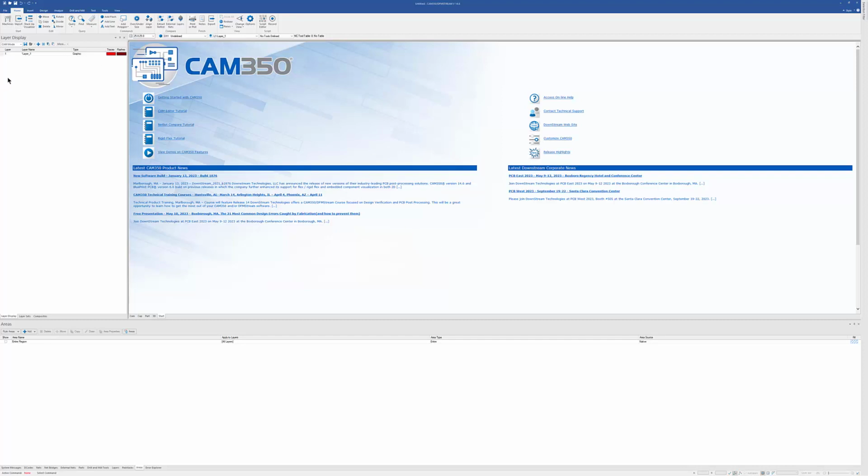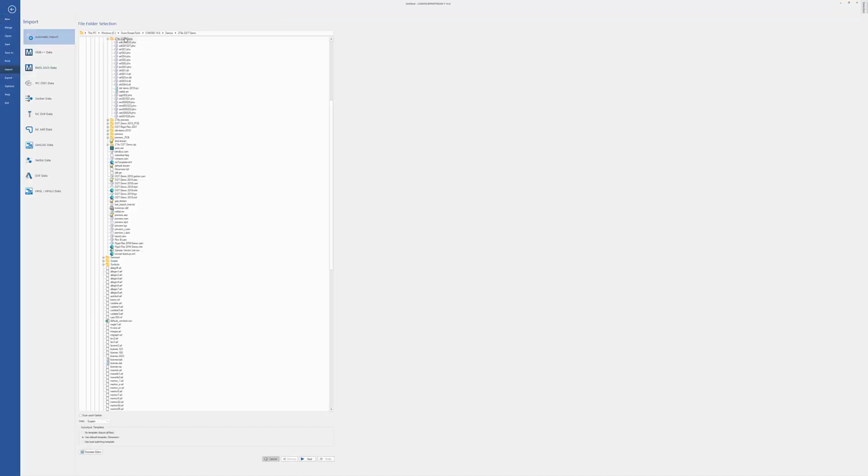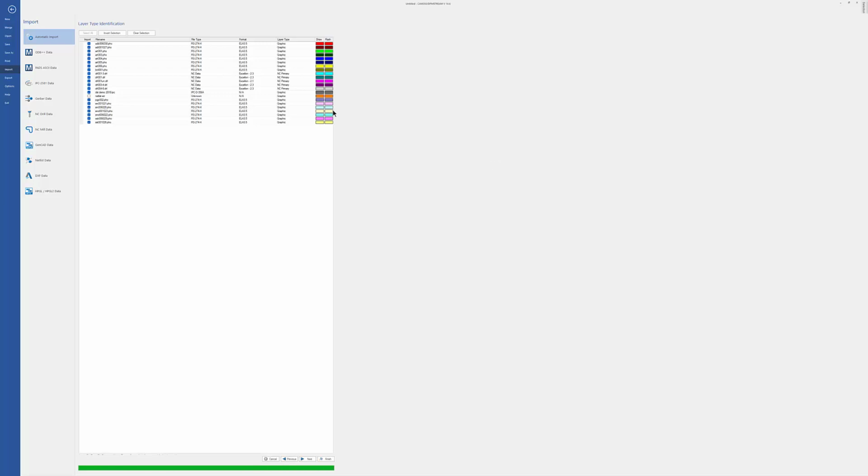All right, if I go to File, Import, and Auto Import, and as usual point towards my directory, and I don't have a particular template set up, I can hit Next and it will at least identify the format of the files and the file types. In this dialog, I can actually set the layer types. There is an advantage to doing it at this point: once I do it here, I can go into the StackUp Visualizer, which will allow me to set my partial drills if they exist, and set the layer sequences properly.